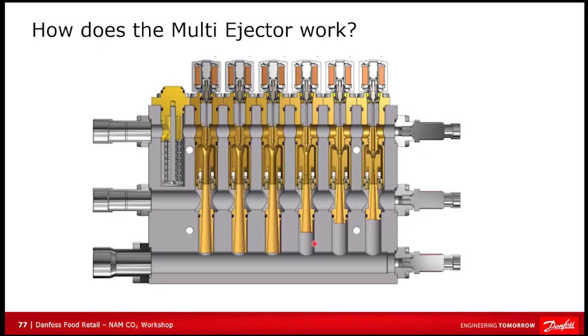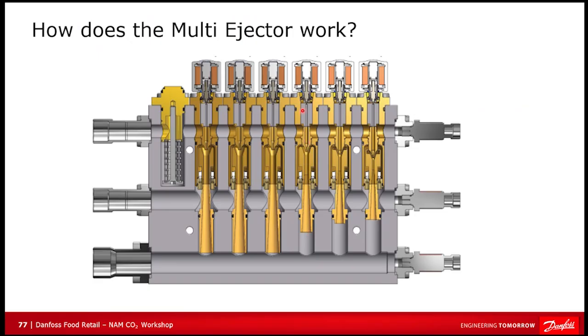This is a side view of what the ejector looks like. So we use a staged approach. This is not a modulating device in any way in terms of driving to opening degrees. We use a series of solenoid valves, and attached to each solenoid valve is a cartridge inside of the block, we call it, of the ejector. We do have different capacities, so you could see 4 cartridges and 4 solenoids. You could see 6, like you see here. But these cartridges are where the refrigerant is mixed and then pushed out to the receiver.